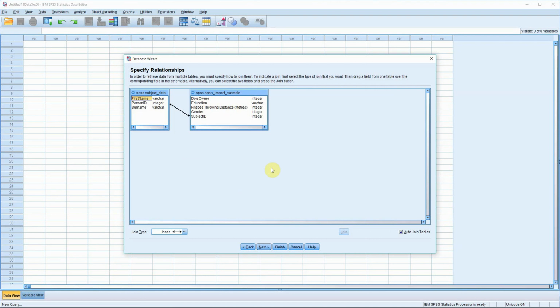There's a lot more I could say about relational databases and the various kinds of joins, but I'm going to assume that if you're using a relational database that you pretty much know what you're doing.